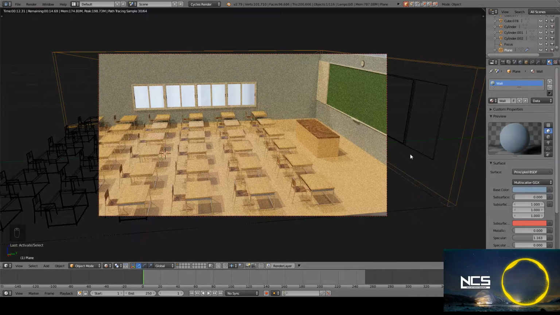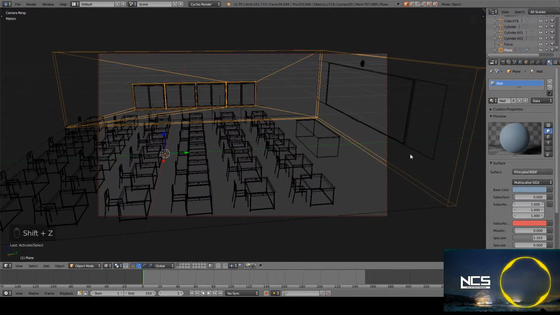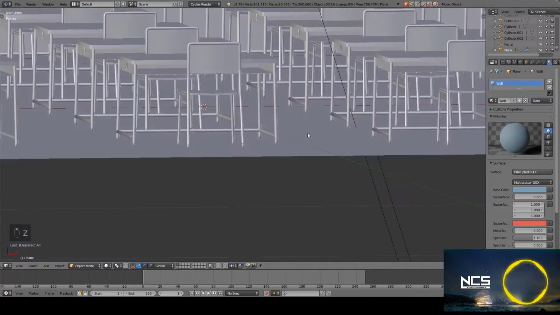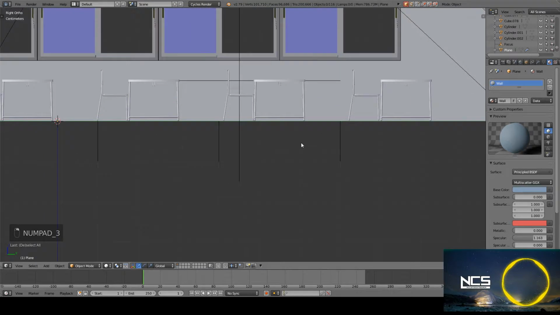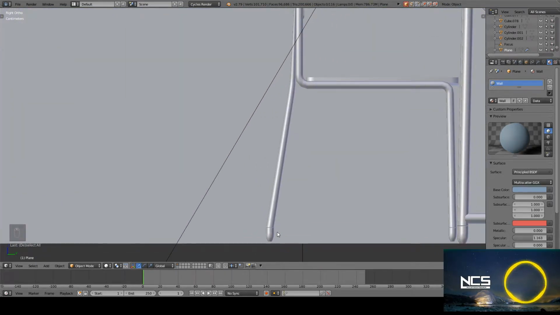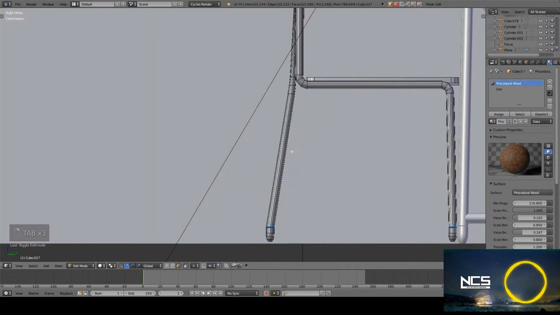Chairs look a little fake for some reason. The legs are super weird. Maybe it's this part. Let me try adding 2 edge loops. 3. Then rotating them a little bit.